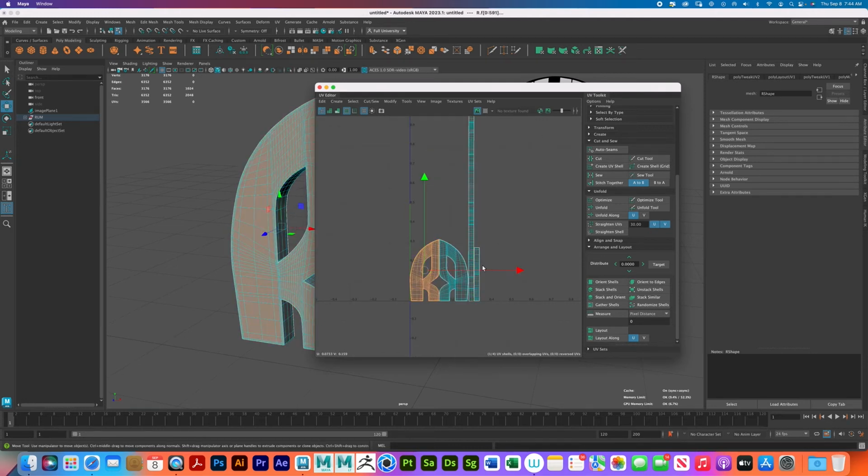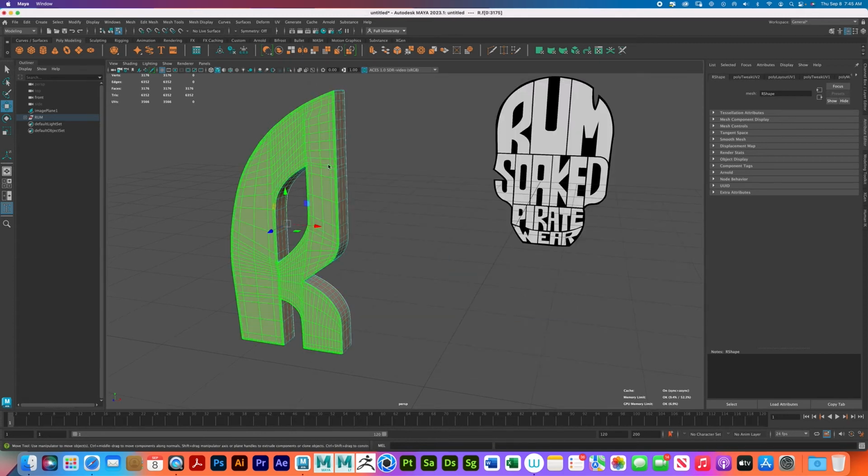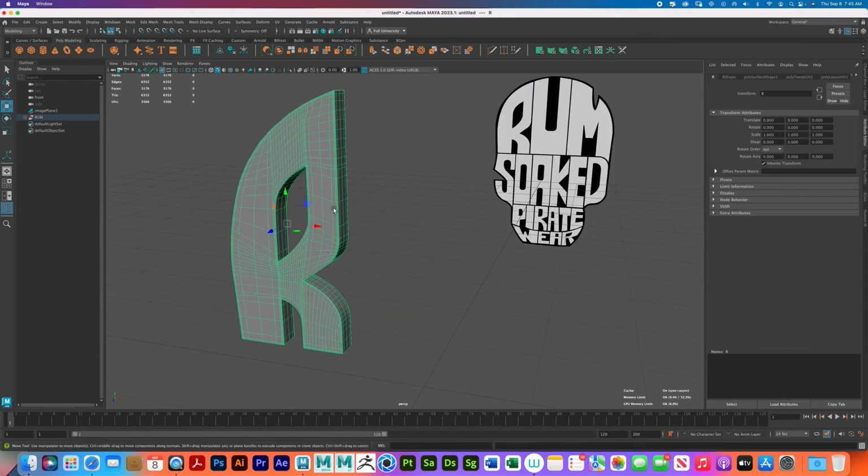Like I explained before, this is the front. The point is to make sure that everything is in the 0 to 1 space. Why? Because if anything is outside of this 0 to 1 space, I'm gonna shrink it a bit just because I'm a bit picky. If anything is outside of the 0 to 1 space, you're gonna get this distorted mesh when you texture it.